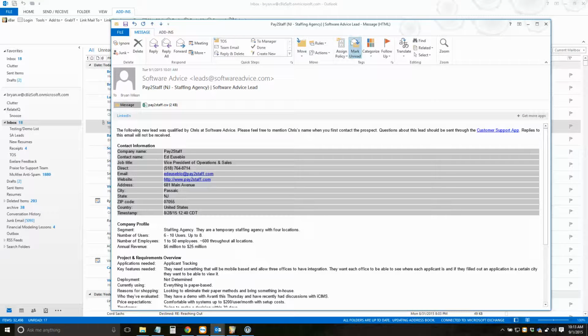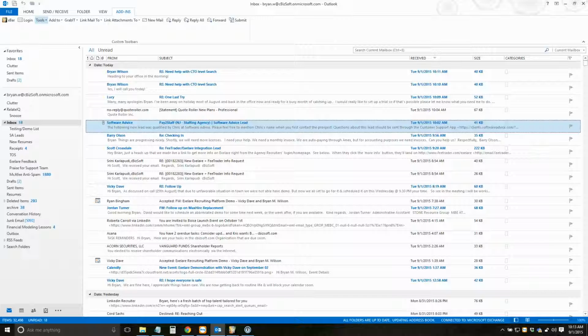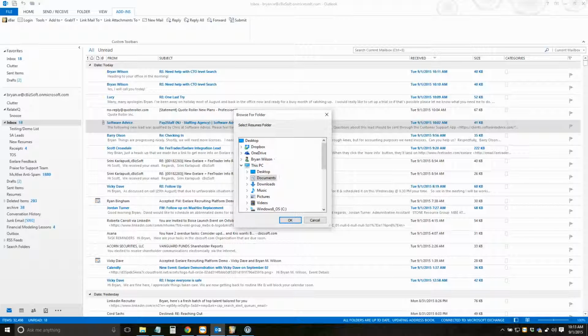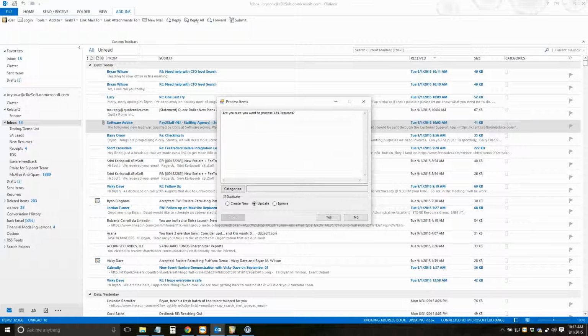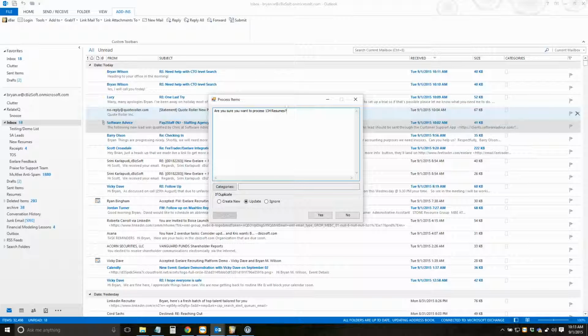All right. A lot of other things you can do inside of Outlook in importing a resume folder. So say you have a folder full of resumes sitting on your desktop or your network somewhere. I just clicked on Import Resume Folder. I could find that folder. Let's just pretend it's my Downloads folder here today and click OK. The software again is going to ask, are you sure you want to process all 134 resumes or all 1,000 resumes or 10,000 resumes? Again, there's no limit. So again, as you're sourcing day to day, you can download resumes into file folders on your computer and then import those resumes in bulk to create candidate profiles inside of your database.